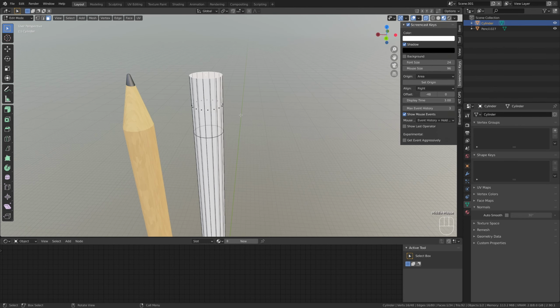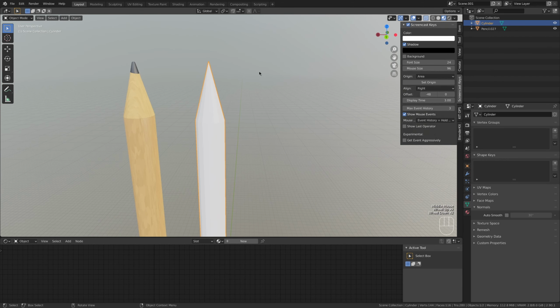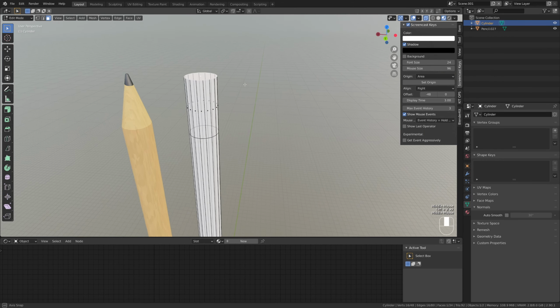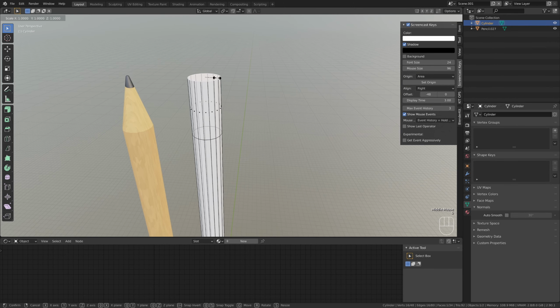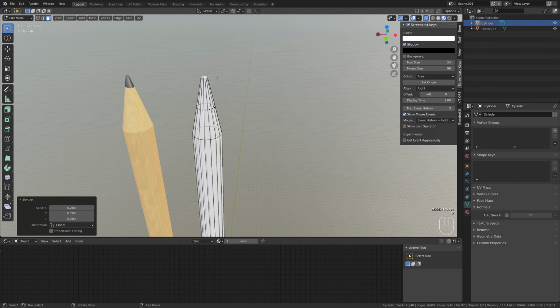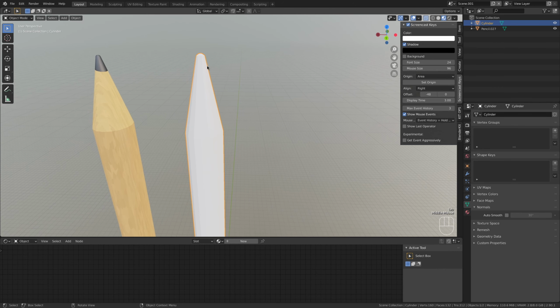And here you can decide if you want the tip to be very sharpened. So I would go probably with something like this, very fine. Otherwise, you can think of having something a bit smoother, like one that has been used. So I would probably go something like this, and then you want to extrude the tip a little bit more and then scale it down, like so.